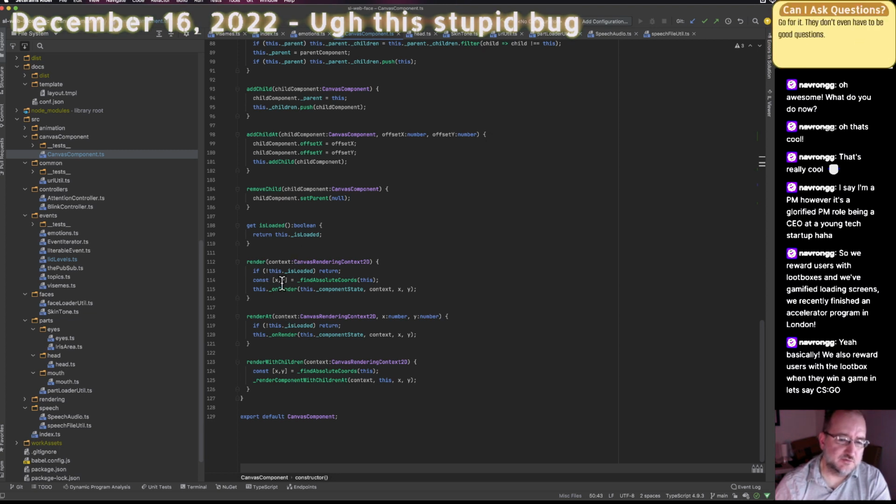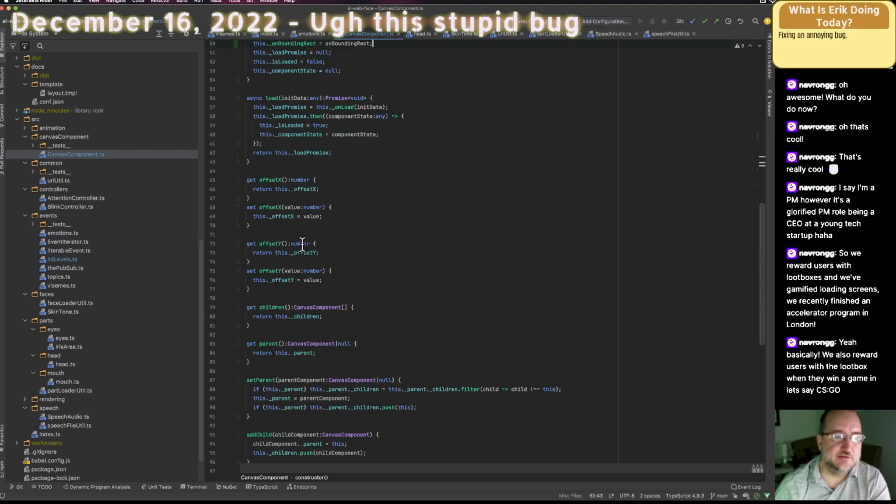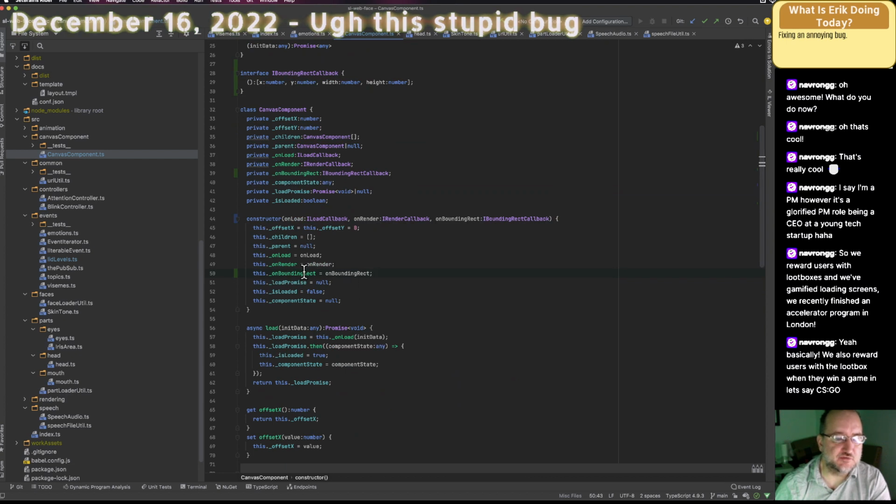And actually, I don't need for the component to return X and Y. I just need the dimensions.